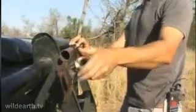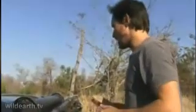Now a high-lift jack is an incredibly useful thing. I've gotten vehicles out of mud and sand and very difficult conditions, ditches, holes. You can use it for all kinds of recovery techniques as well. You can even use it as a winch if you have the right ropes and circumstances. But ultimately for changing a tire, it's also very handy.